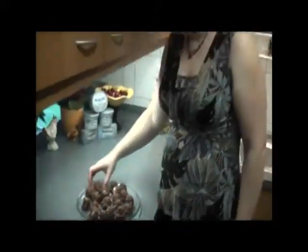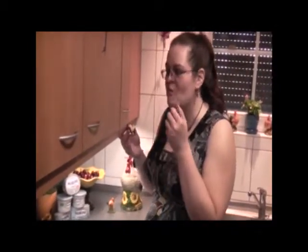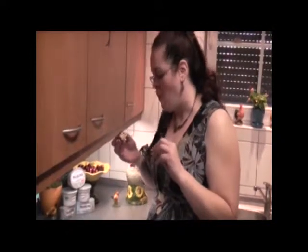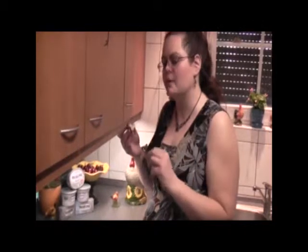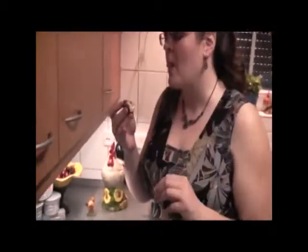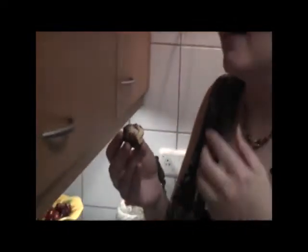Alright, we got our Philly Heath Bites, all nice and cool. Wow. I think this is as close as you can get to a Philadelphia cream cheese candy bar. I did the vanilla wafers — I did them low-fat because they're a harder cookie. This is so good, oh my gosh. I don't know how to describe it, it's so good. It's sweet, it's crunchy, it tastes like a candy bar.